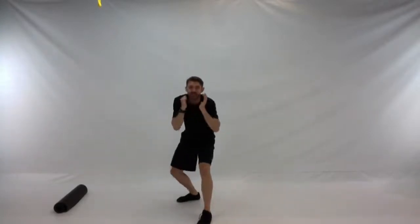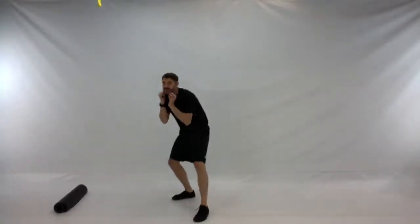Let's go again. Scissoring those legs, and you can see I'm driving my arms just to keep my heart rate up as well. Good. Then duck and weave. Let's go again. Now when you go into those duck and weave, get down a little bit lower. Get a little bit of a bend in your legs, and then start to move again. This will start to increase your heart rate, and it starts to put a bit of mobility into your body as well.